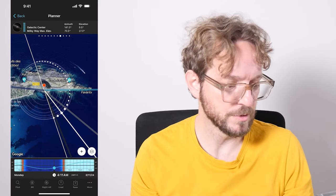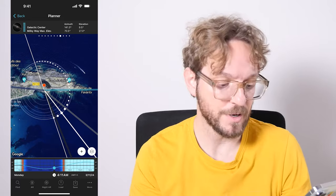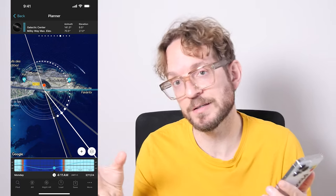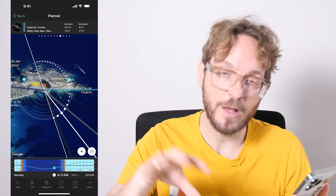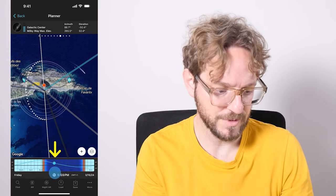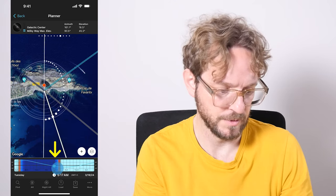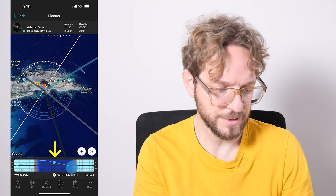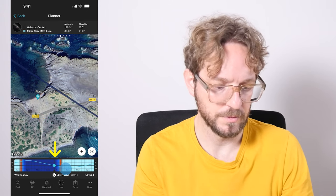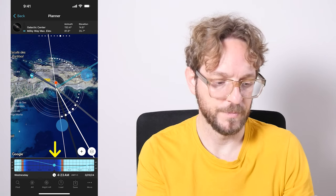On March 11th it's around the New Moon, so the Moon is below the horizon with a really tiny phase. To start planning my shot of the Milky Way with the Moon above the horizon, all I have to do is swipe the time bar until I get the date where the Moon will be in the position I want. In this case, I want the Moon to be low in the sky — about to set or about to rise — and provide light from the side on the foreground, so it allows me to capture nice volume and textures. On March 16th the Moon is still below the horizon, so I'll move a bit further into the future. On March 20th I have the Milky Way in the position I want and the Moon here about to set — this is what I want.